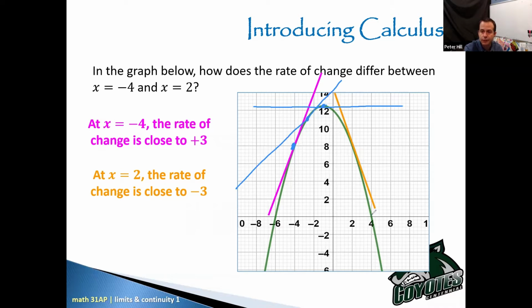If I looked at the rate of change here, that one might look like, ooh, you're testing my ability to draw. No, that's not a good one. Let's erase that one, because that's actually a secant line. Have I introduced the word secant to you yet? Secant means you are going to touch twice.